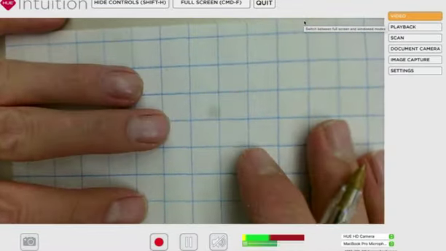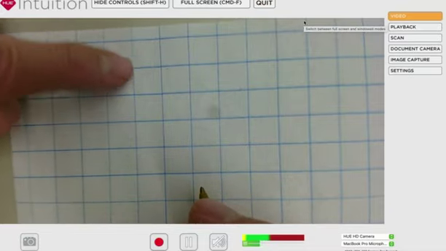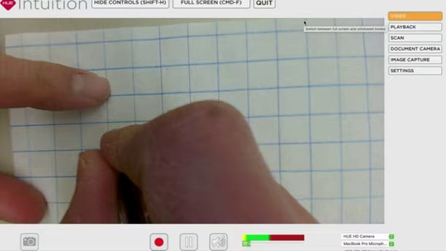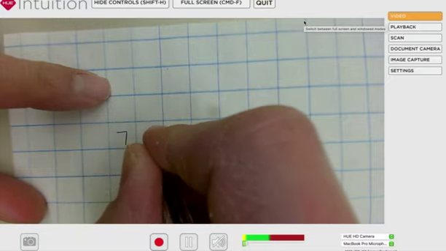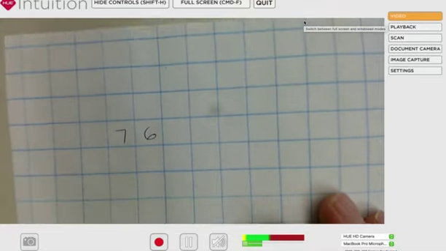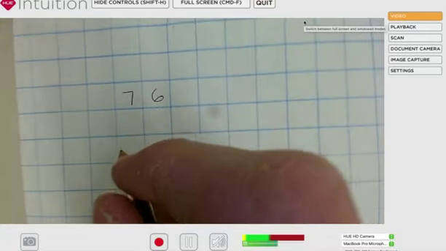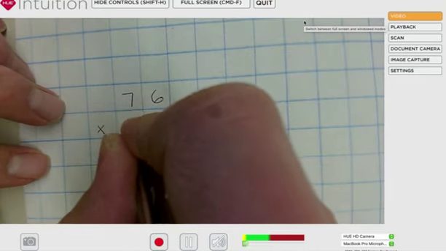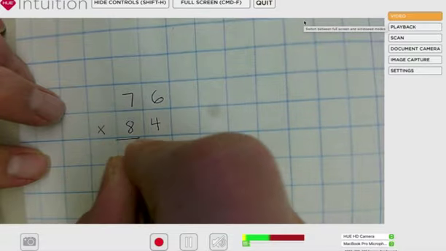You're going to have your grid paper in front of you. Make sure you give yourself a little bit of room on top before you write this example, which is going to be 76. Again, give yourself at least two rows above it. Well, actually two is fine. Times 80, let's say 84. Okay, so you write this as I write this.